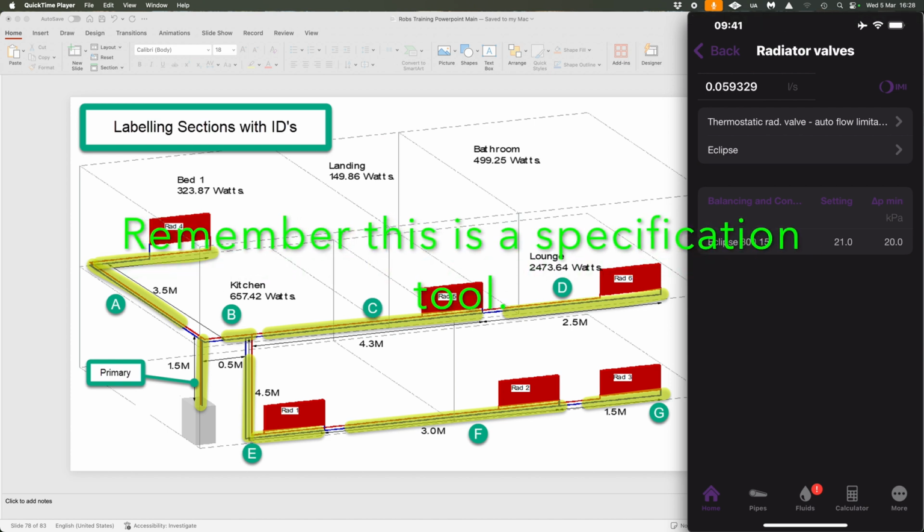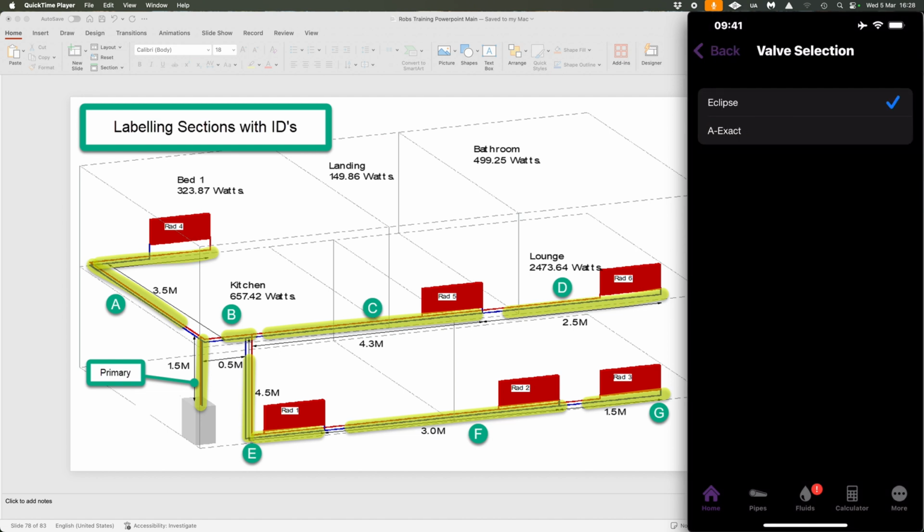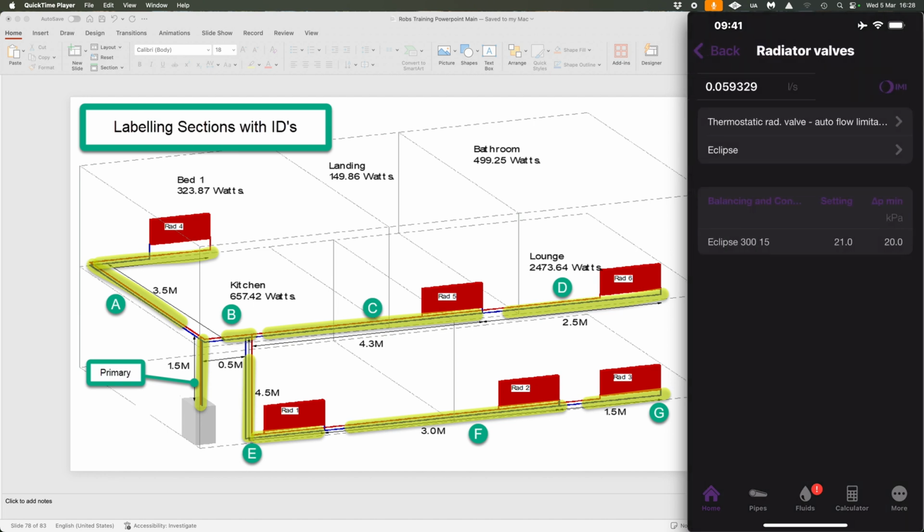Now, there's certain types of valves. As you can see, what we've got here at the moment are Eclipse valves, and you've got lots of different types of valves. This is just the pressure independent valves that IMI Hydronics do. These are the Eclipse valves. Now, I'd only recommend Eclipse valves for higher temperature systems, certainly 50 degrees or higher, and slightly wider delta Ts if possible, because you can see that for that particular 0.059 litres per second, it's stating an Eclipse 300 valve. But look at the delta P, the difference in pressure across that valve in kPa.